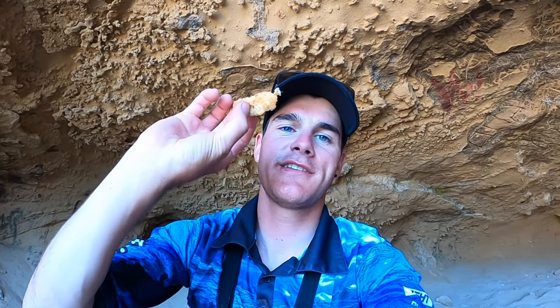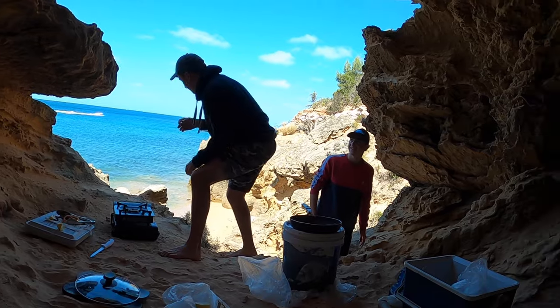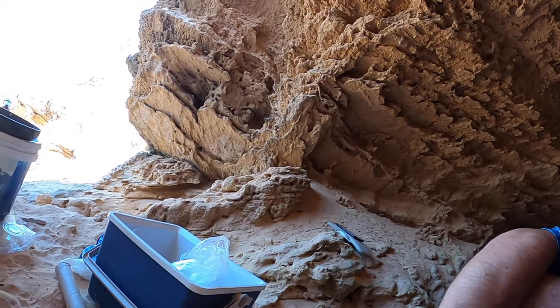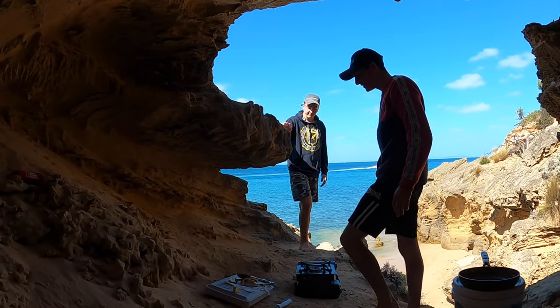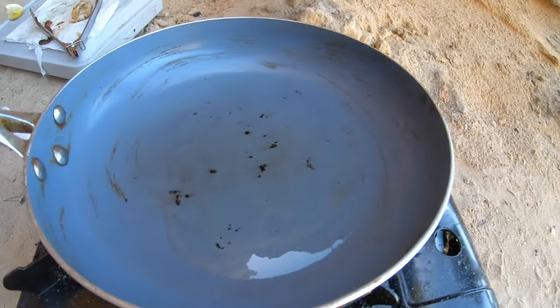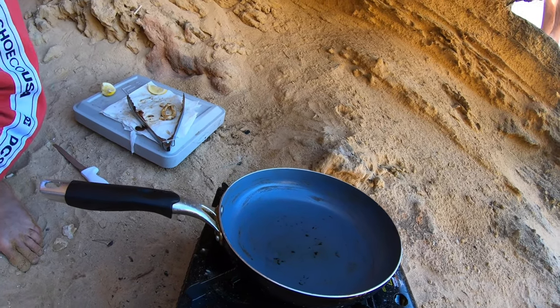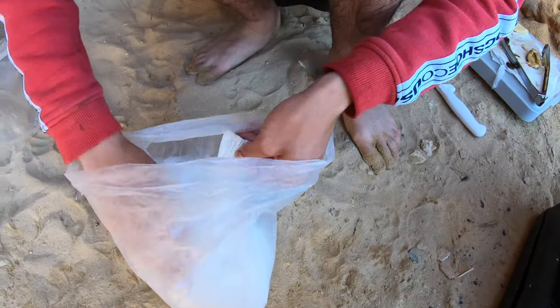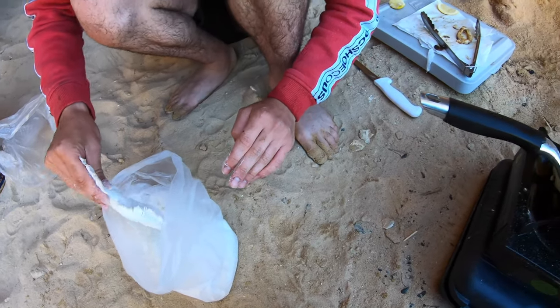Now we'll try a bit of our flathead. Oh, that's good. Did you try the flathead? Yeah, it's good. Pretty good — flathead's nice. We'll cook the other one up with the leather jacket. Fries on — put some more oil in, now we're just gonna chuck the leather jacket on and the other flathead fillet. Squash that flour on this time so it should stay on a bit longer and a bit better.